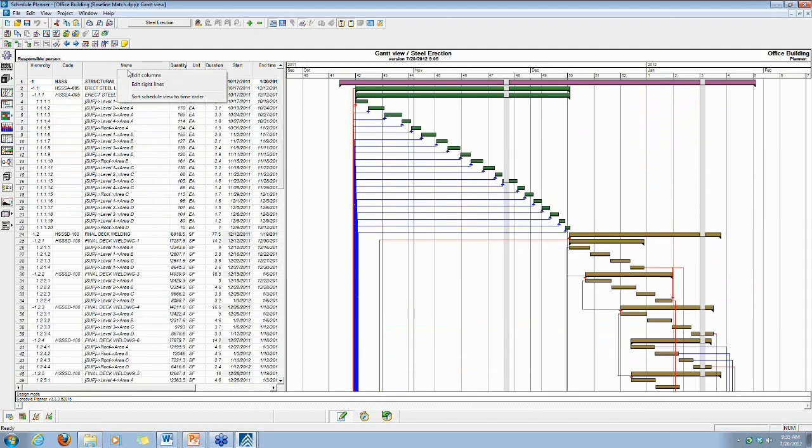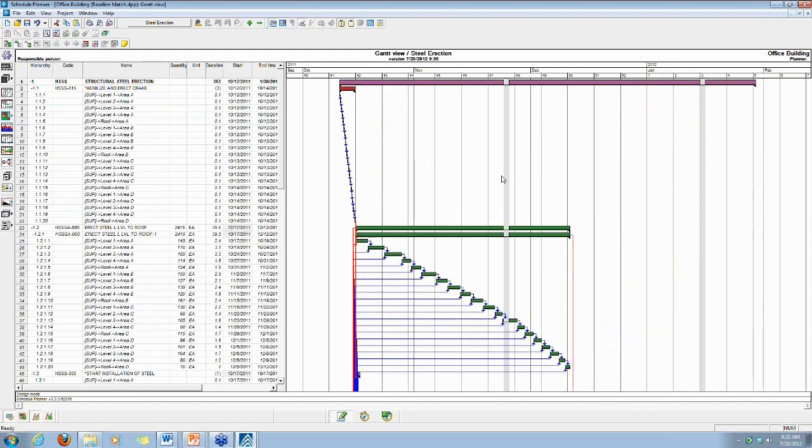If we just sort to make these cascading, as we like to see in the Gantt chart view, it's difficult to tell if there are any problems.